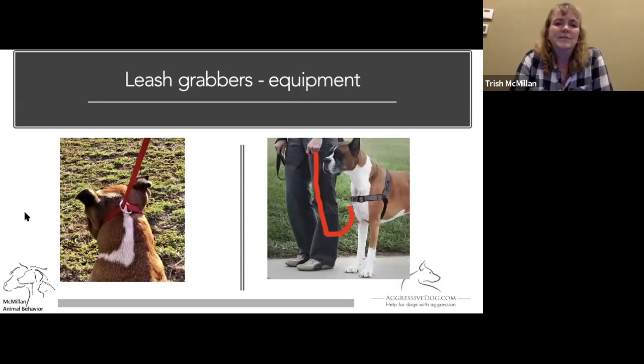I'll talk a little bit about leash grabbers. This is something that will happen with client dogs as well as shelter dogs — it's a really popular game in the shelter world. And this is one reason I like the slip leads, especially if you're not walking them very far. There's Theodore on the left with a properly fitted left-side slip lead. If you don't know the difference between how you fit a slip lead when you handle on the left versus the right, you need to find somebody over the age of forty to teach you. With a front-attach harness, if the dog likes to play tug of war, that leash is right in front of his mouth and it can be really hard to get out of his mouth. So sometimes a change of equipment — a head halter or a regular collar — might be better than the front attach for these guys.